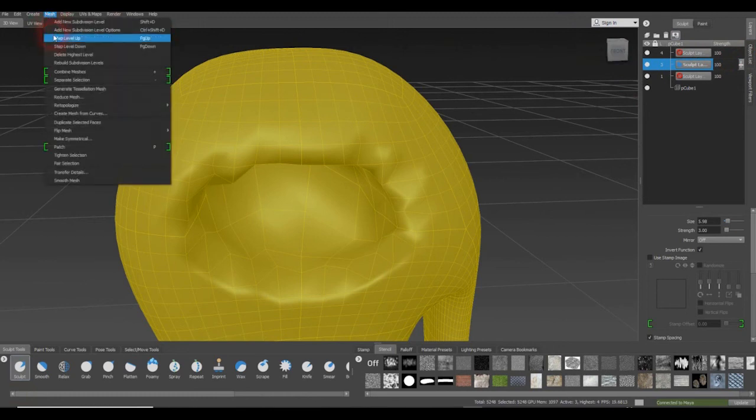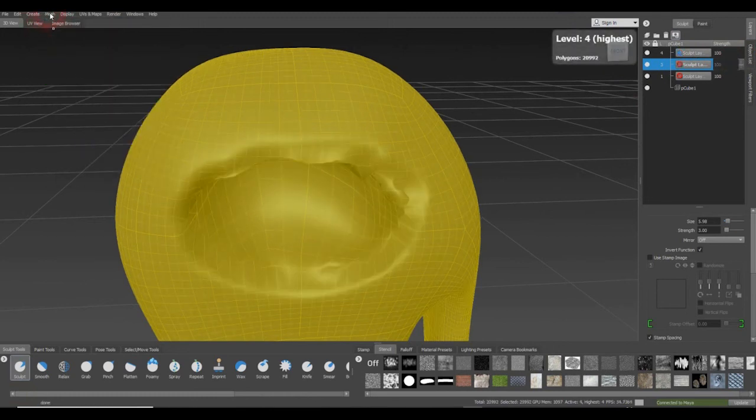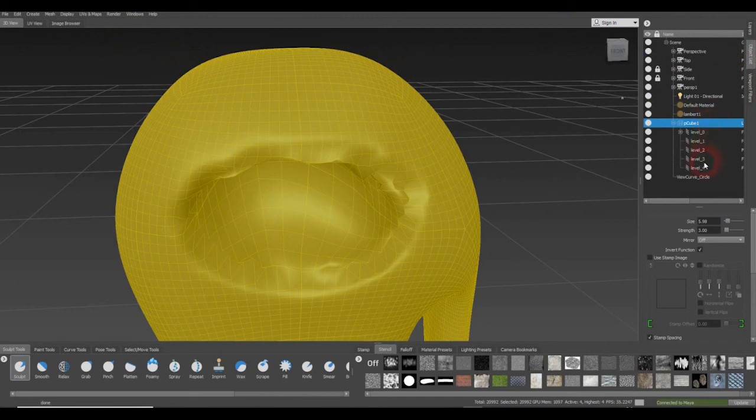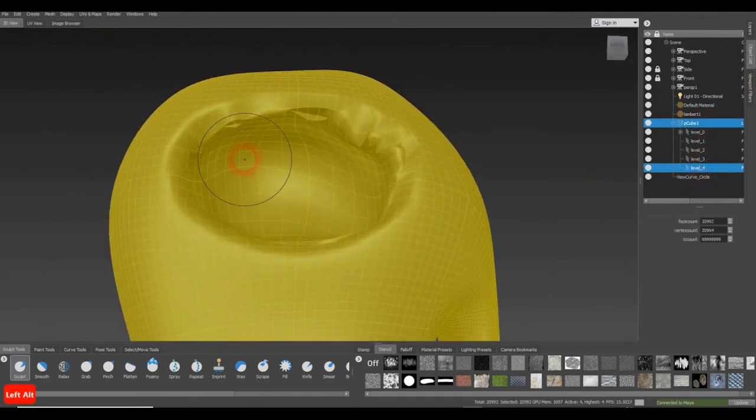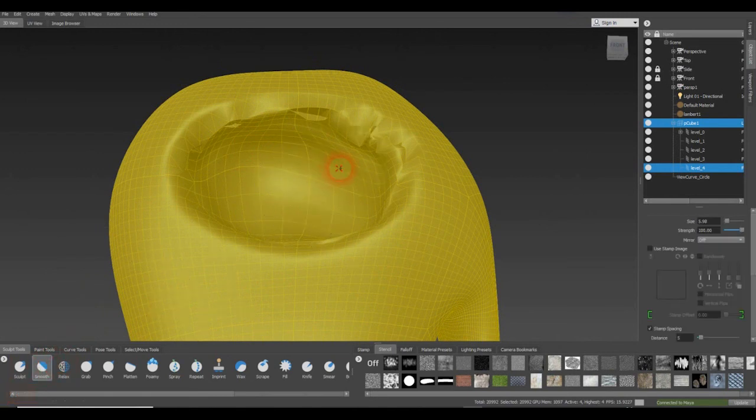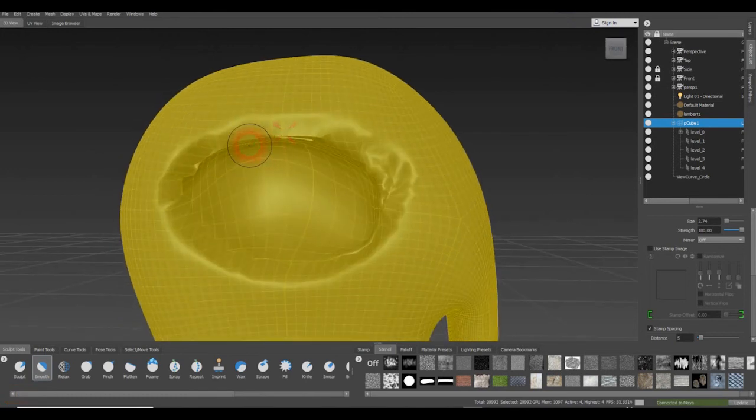So mesh level up, and that level 3. I'm gonna do the next level 4 actually, level 3 I forget. Let me double check which one that is. So that's level 4 actually. So I try to do a little bit of smoothing there, so that helps me and makes it a little bit easier. It's not that pretty yet, but it will be better.